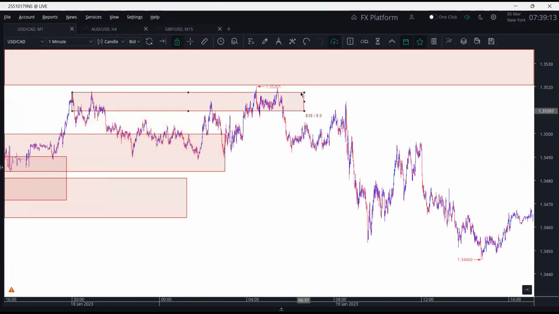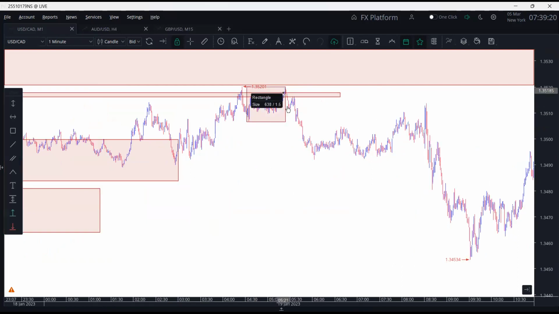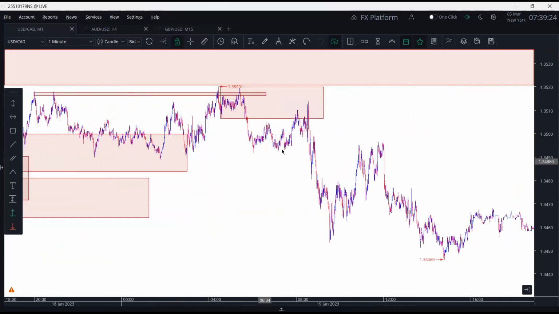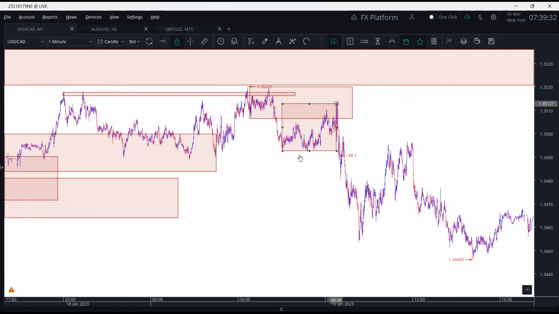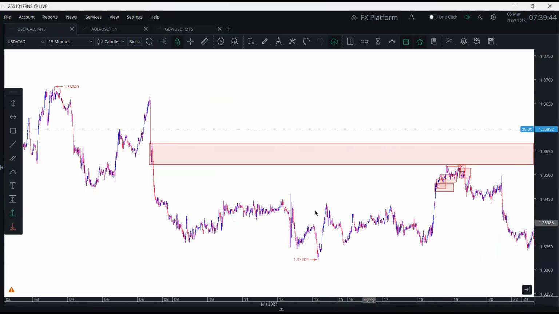Yeah, this is the last area. And you see, if you draw a left shoulder kink from here, you can find this area. Yeah, you can find this area. And you see this leg consumes the orders. And this area is a place which has a lots of orders right here. And let's move to higher time frame and see what happens here.